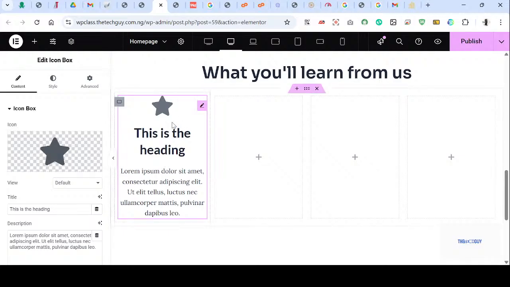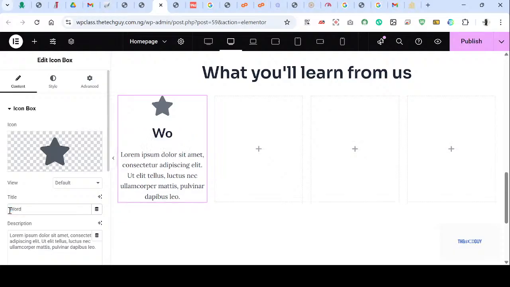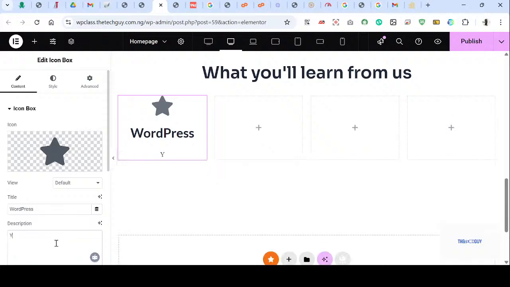So we have this now. So here we will need some content, what you learn from us. Although I'll just put in some basic stuffs, you understand? I put WordPress, then I'll just put a description.